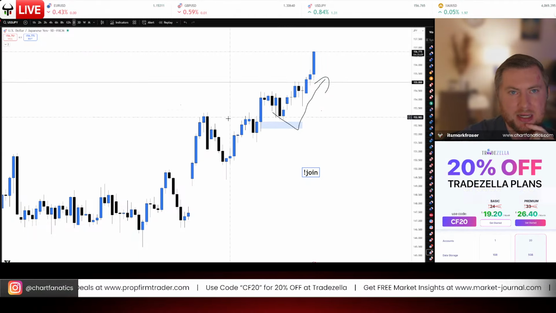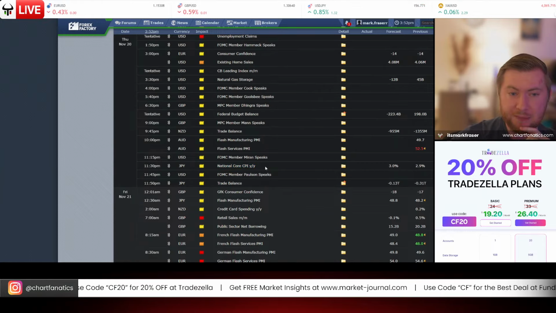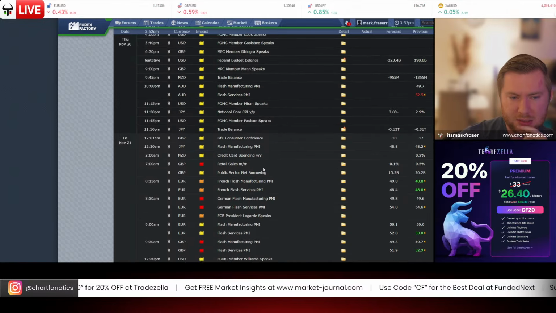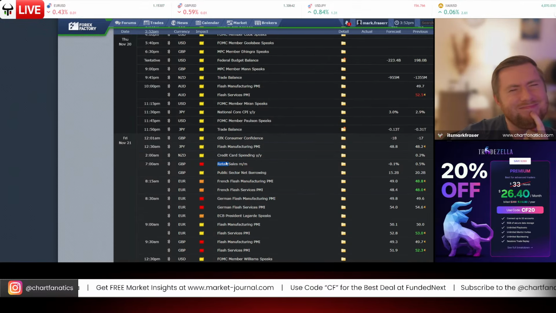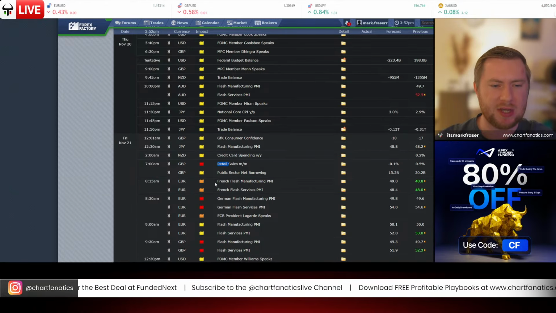Whilst I let you all put that in, let's have a little look at what else we've got this week. National core CPI probably won't do too much for the yen because it's not the main theme, remember. Retail sales from the UK: maybe, but retail sales hasn't had a lot of predictable value recently because it has been quite volatile. So I would leave it out of the equation for the time being.